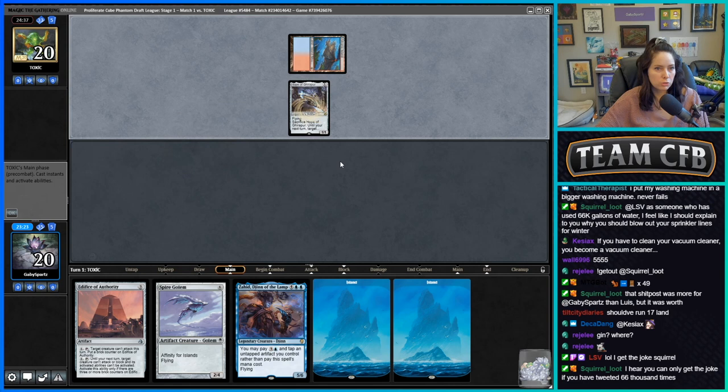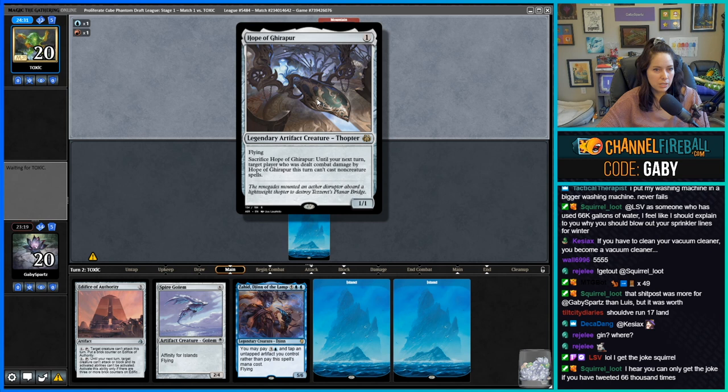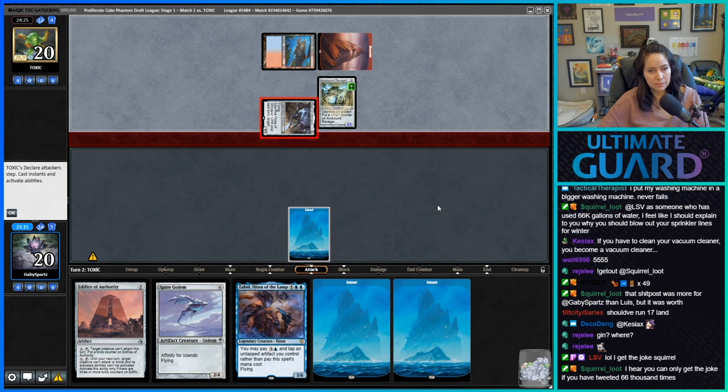Oh, snap. The Hope of Ghirapur. I was not ready for that. What does this even do? It's like you can't cast spells or something. Sack Hope of Ghirapur until your next turn. Target player who has dealt combat damage by Hope of Ghirapur this turn can't cast non-creature spells. Oh, shit. They have an Arcbound Ravager. They are kind of going ham.